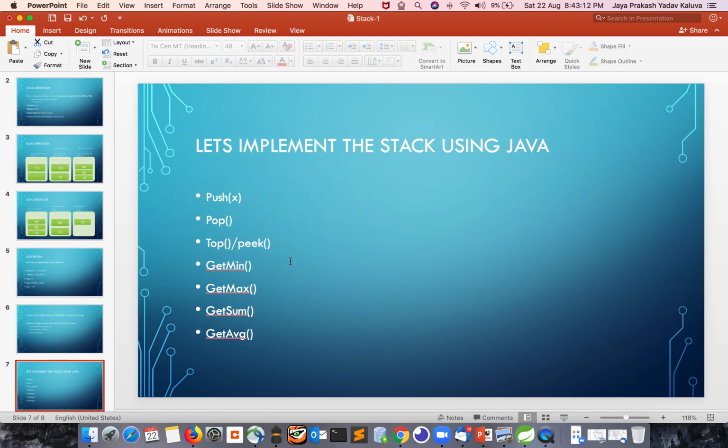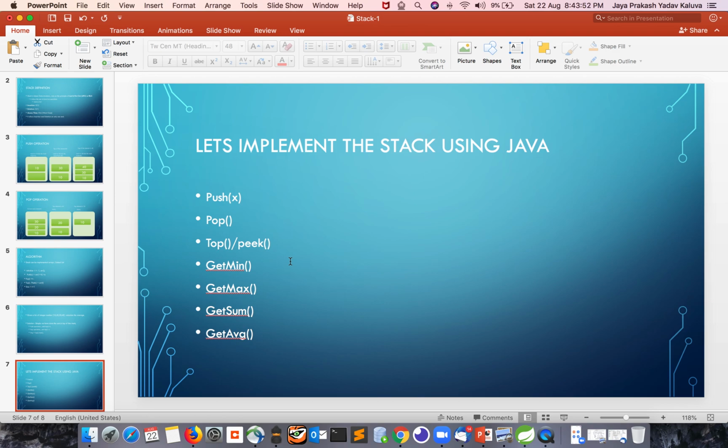What we are going to implement is a stack using Java. We will implement a complete stack, and we perform the push operation and pop operation. After that we perform peek, and try to get a min element. Try to get the minimum element and the maximum element from the stack. If you have 10, 20, 30, 40, the maximum element will be 40 and the minimum element will be 10. So when we perform get min, it will return you 10.